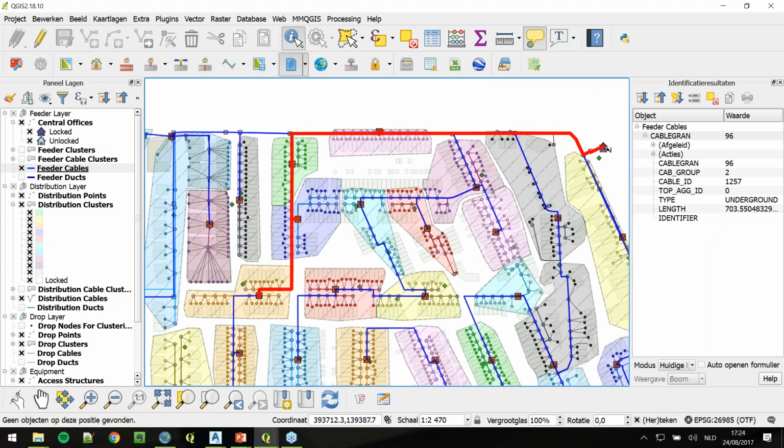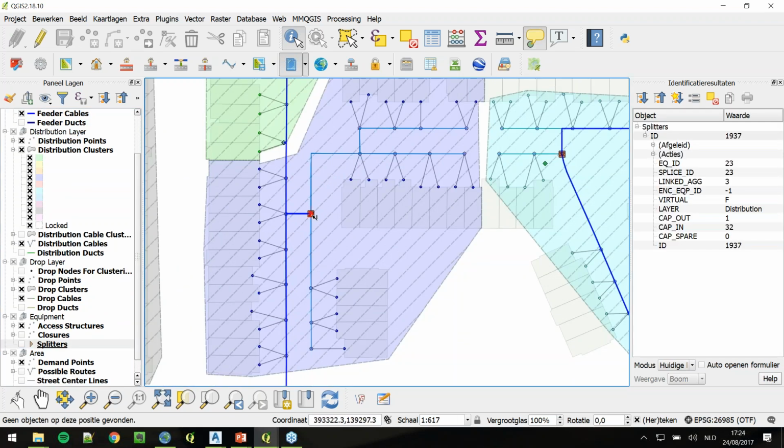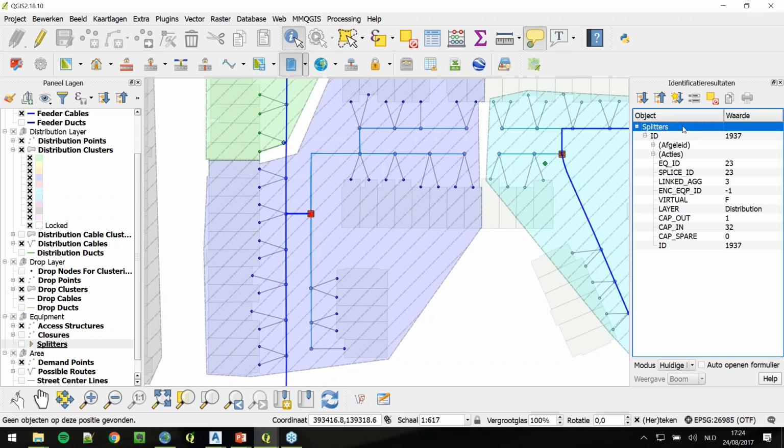And then this is traced back to the central office. So this is a 96-fiber cable. And if we take a look here in our distribution point, we can see that we need a splitter, which is a 32-way splitter, which is based on the design rules that we configure.